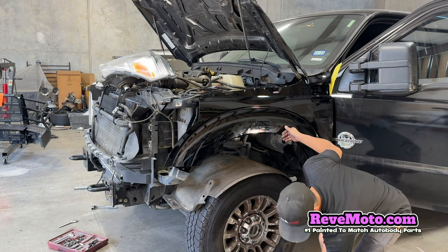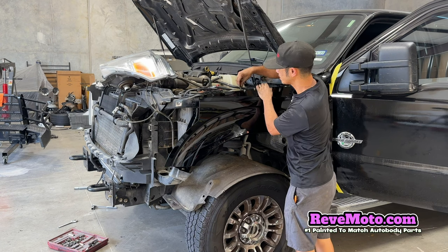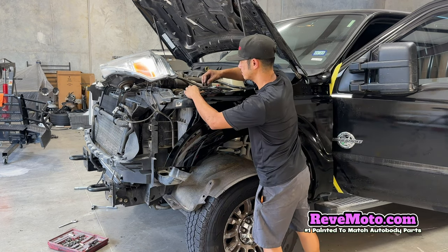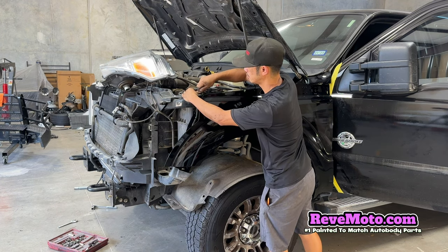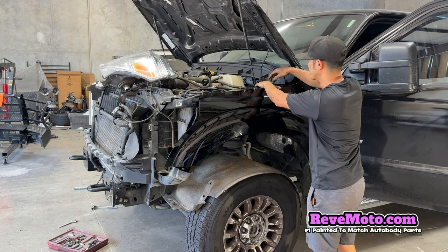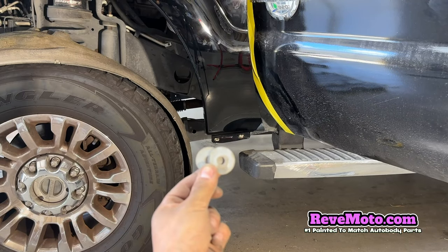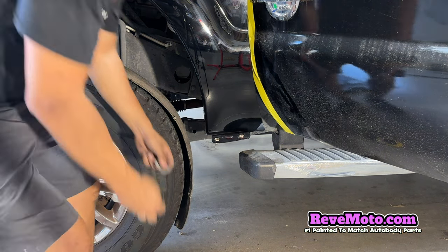Should have gotten one of these bolts, but thank God it's really close to me because I'm doing this by myself. Go ahead and put that bolt right there, and that should hold the fender together so it doesn't fall. I'm just putting this on loose, okay? It's not tight or anything. This one goes in here. So these things right here go behind the fender. So I guess that acts as a spacer.